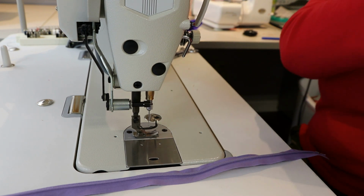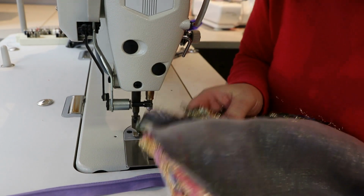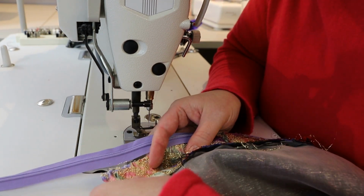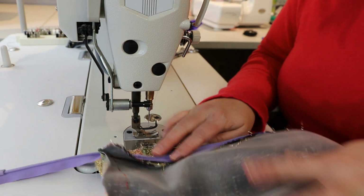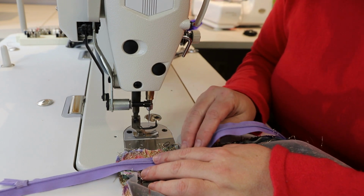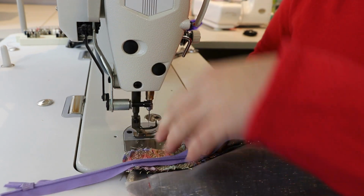Let me find the right side of my skirt here. All right. And honestly, looking at this in retrospect, it may be easier if you are somewhat of a beginner, if you did the left side first and put the zipper in first and then sewed the right side, but oh well. All right, so what I'm going to do is have my zipper way above my skirt because, again, we're going to cut it down, and this keeps the pull out of the way.